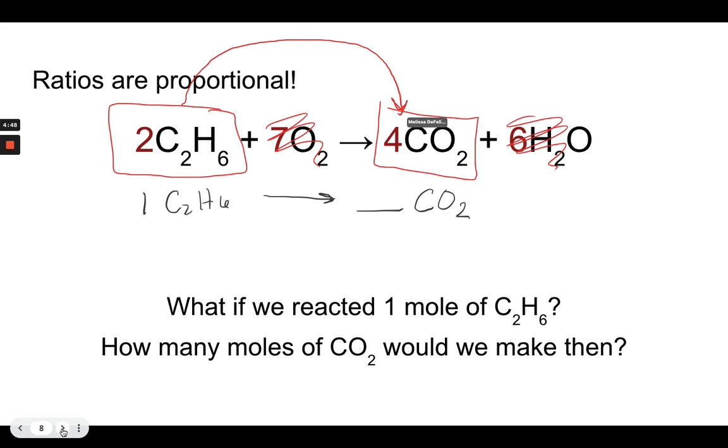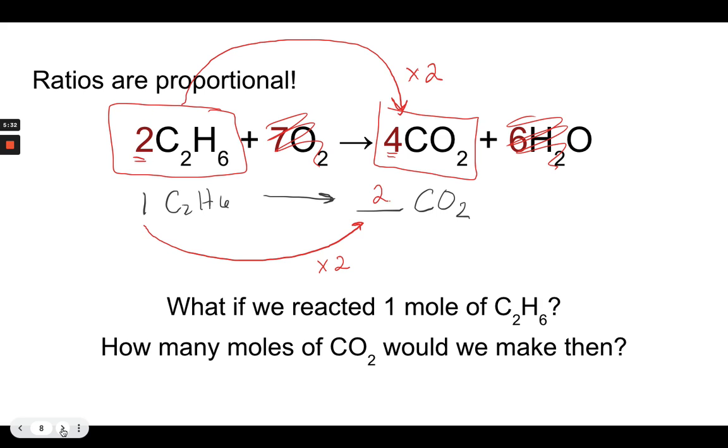If I go laterally, let's look at those numbers. The ratio is 2 to 4. That means however many moles of C2H6 I am working with, I'm going to make twice that amount of CO2, right? Because 2 times 2 equals 4. You can think, what did I have to do to that number 2 to get the number 4? Then I apply that to my problem. If instead of 2 moles of C2H6, I have 1 mole, I always know that the ratio is going to be the same. However many moles of C2H6 I have, I will make twice that amount of CO2. So 1 times 2 is 2. I'm just going to double.